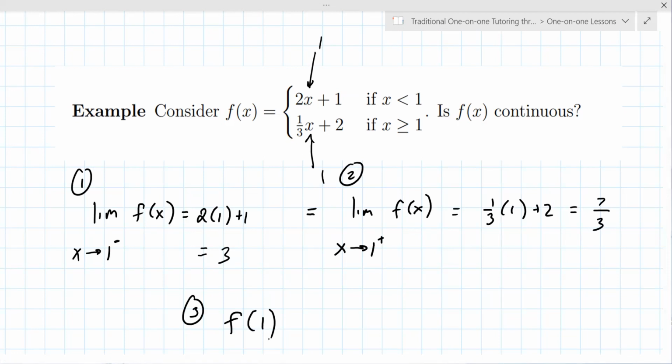Wait, say that again. Sorry. All right, so the limit from the left has to be the same as the limit from the right. That's the first two pieces of it. I know these aren't equal, but let's just say they were for a moment. The third thing is you have to actually evaluate the function at that point, which is almost always one of the values you already had.